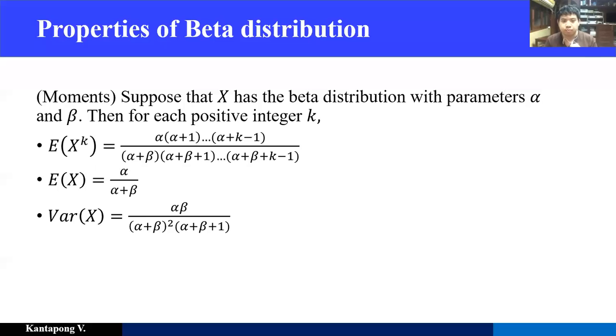And these are the properties of the beta distribution, okay? We have the expectation, the variance of x. This one, I think, is a little bit messy, but not difficult. You can look at it in the textbook, okay? So this is the fast overview of the beta distribution, the gamma distribution, and the exponential distribution. And in the next video, we are going to visit a few more examples of distributions before we conclude this chapter. Stay tuned.